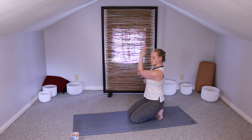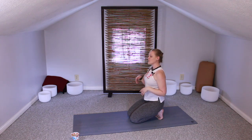Bring your left arm up so you make a 90 degree angle with the upper arm, the forearm. Good. And then with the right hand on the outside of the elbow, just gently guide this arm over to the right side. Get a nice little compound stretch here. Concentrating on letting the shoulder drop away from the ear. Good. Release this side and move to the other side.